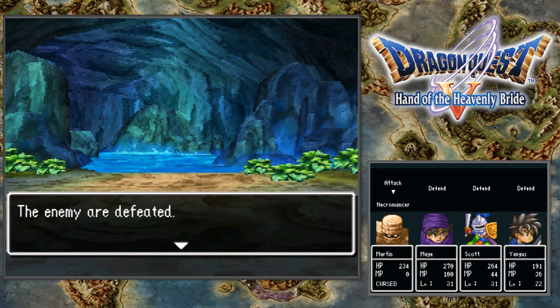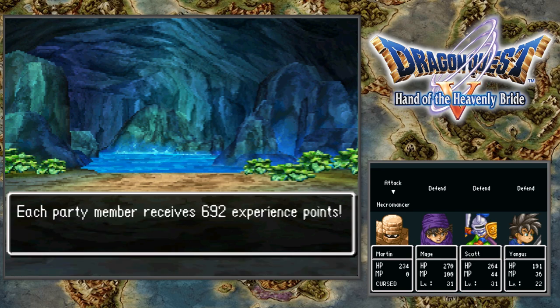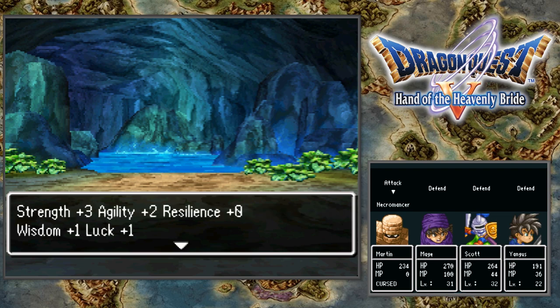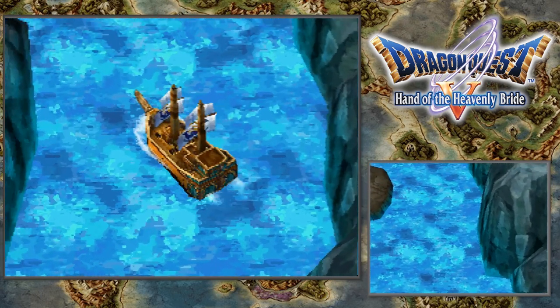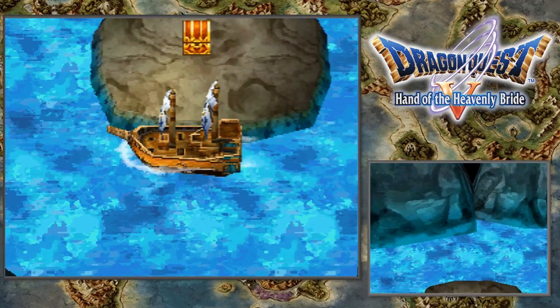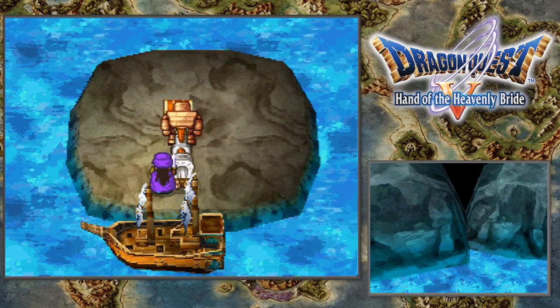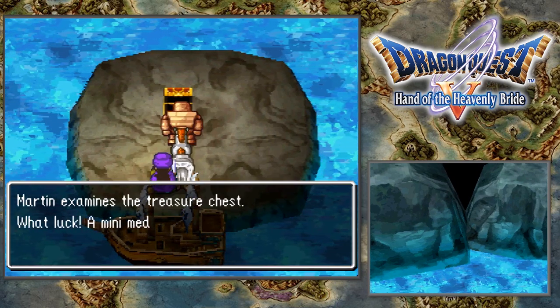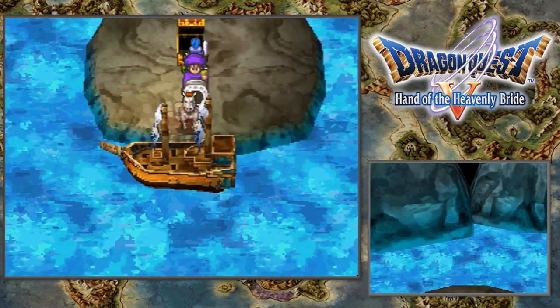Alright, 77. Wow. Still, at least he's learned something. Scott level 32, excellent. Nothing new for Scott, though. Alright. Ooh, yeah, we got some treasures in this cave. Now, is this going to be a mimic? No, just a mini medal. Very nice. I'll gladly take that.